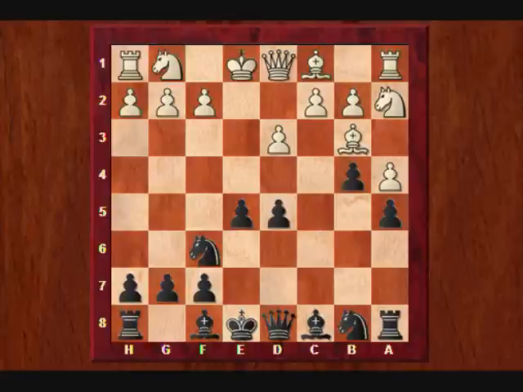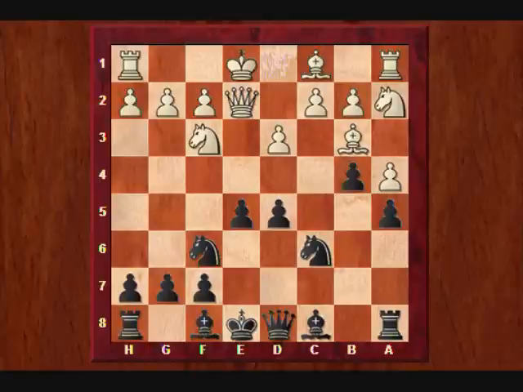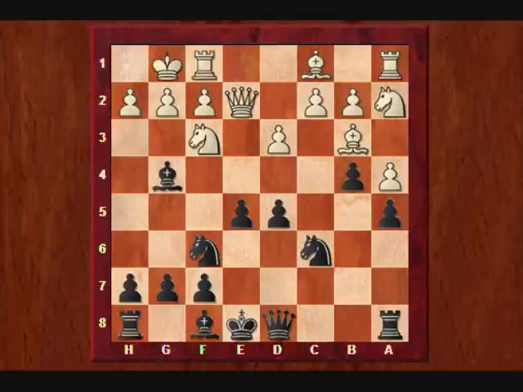And now white plays knight f3, hitting at the e-pawn, and black plays knight to c6, defending it. Now white plays the queen to e2, attacking the e-pawn a second time, so black plays his bishop to g4, pinning the knight. White goes ahead and castles. Black brings out his other bishop to c5.